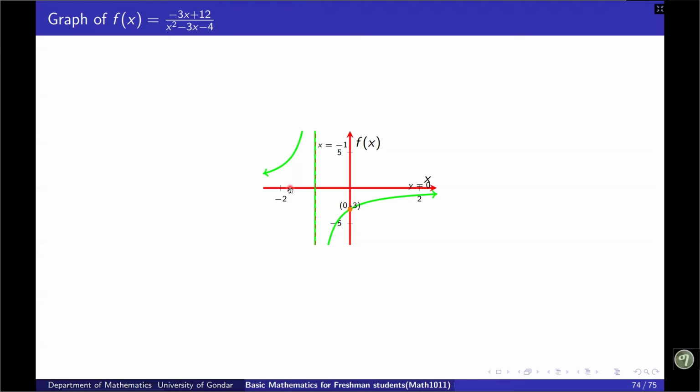That means when x gets a very small negative number, the graph approaches the x-axis. And from the right side of the vertical asymptote, when x approaches from the right side, the function value tends to negative infinity. And when x gets a very large positive number, its functional value, or simply the graph, will approach the x-axis or the horizontal asymptote from below, so that roughly the graph of the given function looks like this.